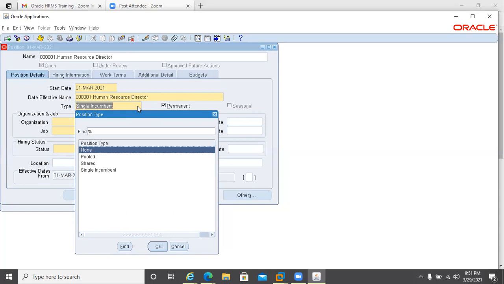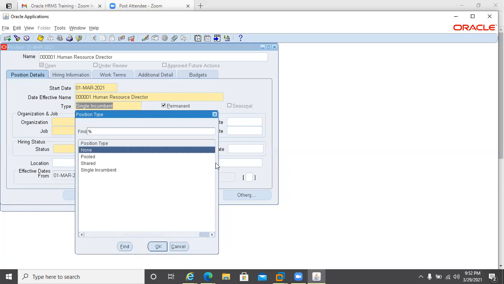But mostly, the two important types are shared and single incumbent. The rest, I have never seen used.